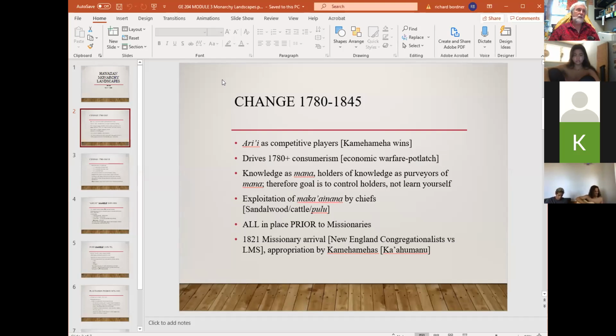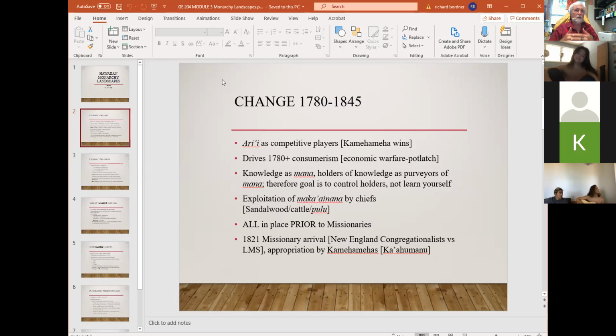Part two, and again, I think I mentioned this before, but just to reiterate, you have to remember if you're a chief in the 1700s in the islands, and again, read Kamakau if you want to see this, you had one criterion: you had to be successful. If you're a chief and you're not successful, since all the chiefs were in competition with all the other chiefs, another chief's going to come, whack him, break his arms and his legs, take him to a heiau and sacrifice him. So the chiefs that are standing, when you're looking at Kalaniʻōpuʻu or Kahekili or Kamehameha himself, you're looking at the boys who are standing on a pile of bodies of their dead competition.